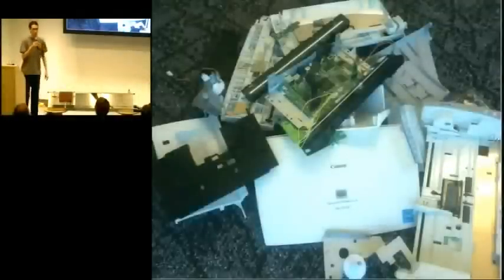Okay, so the sensors, let's see, I've got one here. So these are the sensors. It's a contact imaging sensor, and it's straight out of a flatbed scanner or a sheet-fed scanner. It's the same thing that they use. So it has an array of light sensors and pulses colors so that you can capture each color. And it actually did come from a sheet-fed scanner.